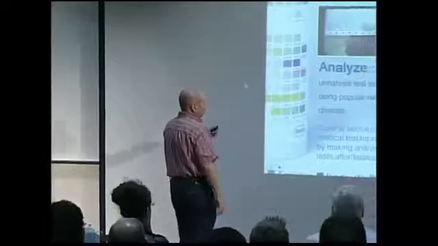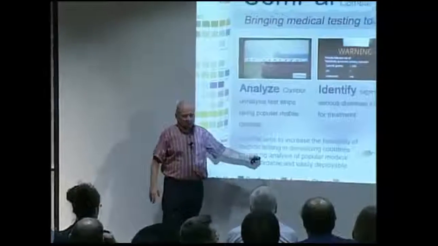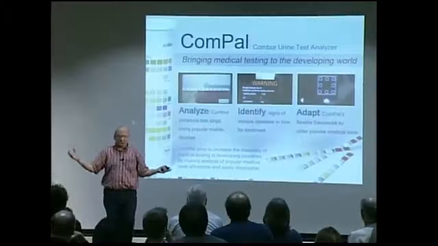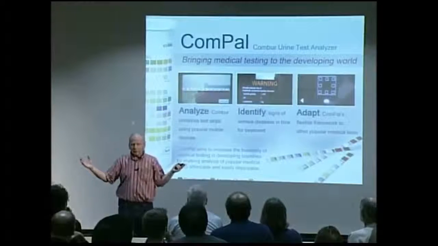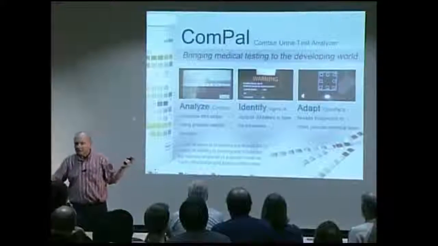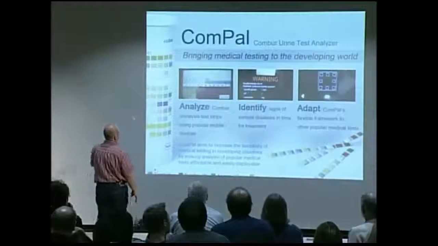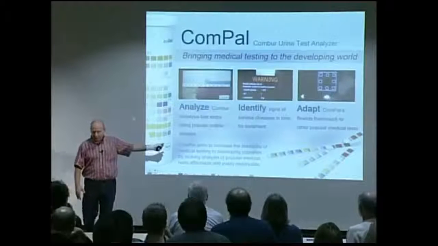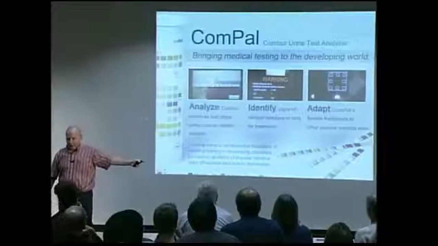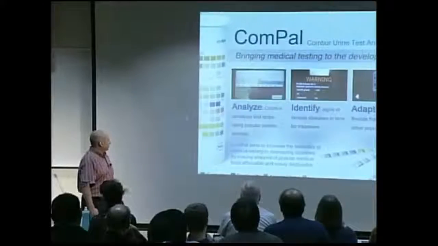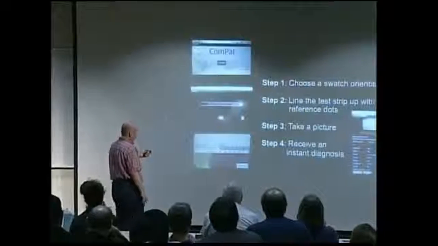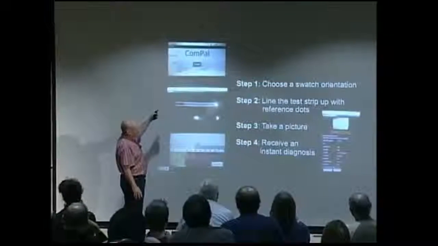This is a project that was done by 3 students in a class I taught last spring, and I don't want to say this is a wonderful MIT thing, because the cool part is that anybody now can do this in any class. This is a little app, a 3-week student project, based on these Comber urine analysis strips, where they do various medical tests. They're made by Hoffman LaRoche. And the app basically says you take a strip and you put a sample on it, and you take a picture of it with the cell phone camera.